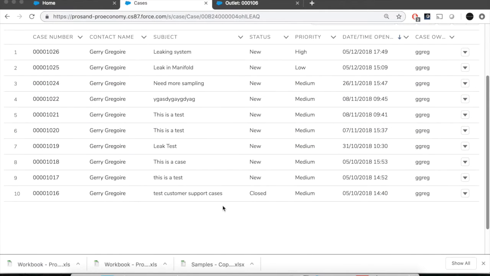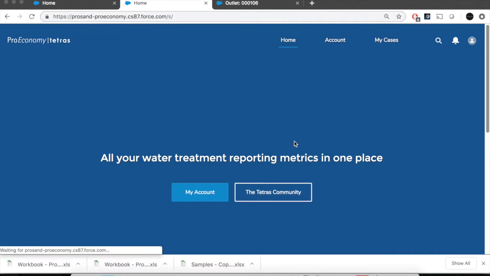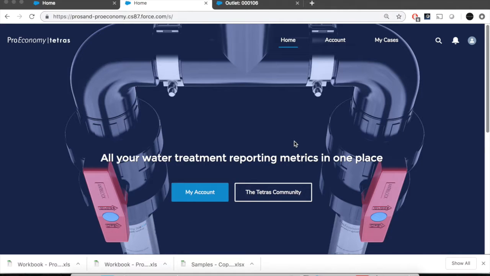And then as these specific cases get closed off, so when our engineers come and close them off, it will just go from new to closed. So it gives you a good understanding of exactly what's happening in terms of issues with the system, or in terms of cases. So that's really a broad overview of what Tetras can do. Tetras is fantastic for your understanding of your sample results, and also ultimately if you purchase an Orca system, it's fantastic to have a look to see how the systems are operating.